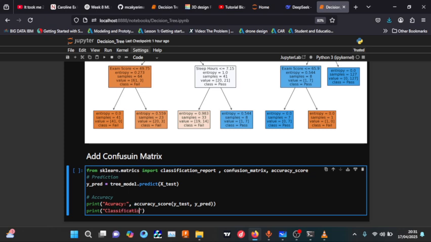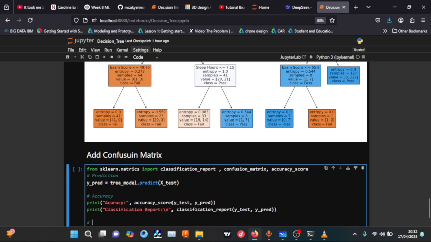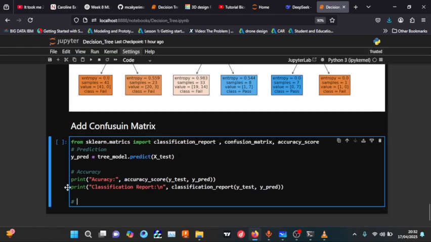Let me just do that in the next line, and then I'm just going to put a comma, and call the classification_report, and pass the y_test, comma, the y_prediction, the predicted values, as well. That's actually it. And the final thing that I want to do, let me zoom that a little bit, is plot my confusion matrix.